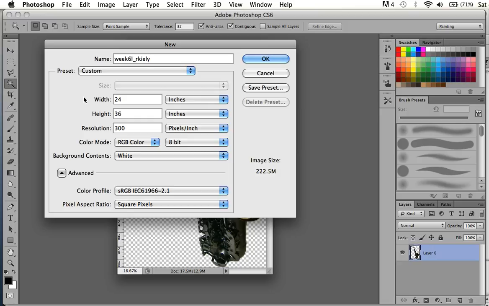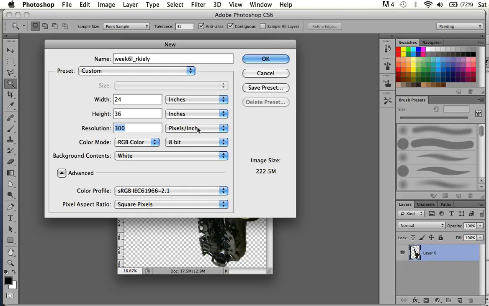But back to the sizing of this document, because we were talking about how it's a huge poster, 24 inches by 36 inches. And you know how earlier I was saying that anything that goes to print needs to be in 300 pixels per inch, 300 dpi. Dots per inch, pixels per inch, same thing. Pixels are what you see on screen. Remember when you zoom in and you see tiny little squares of color that make up the image? Those are pixels, and then dots are the little dots of ink that your printer makes, which replicate the same pixels. So you can say dots per inch, pixels per inch interchangeably.